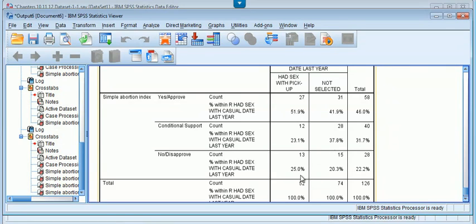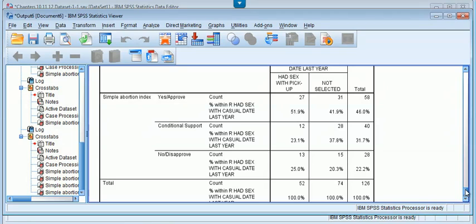And finally, there's only less than a 5% differential between those people who have had casual sex and those who have not in the last year in their disapproval. But regardless, those who have had pickup sex in the last year or casual sex in the last year are actually more likely to disapprove of abortion.